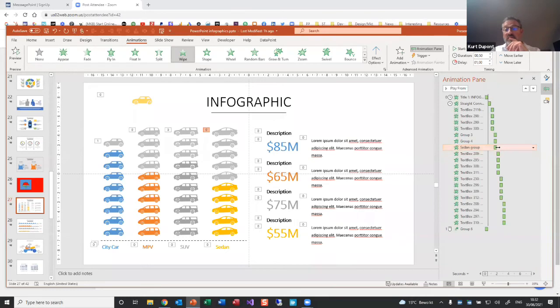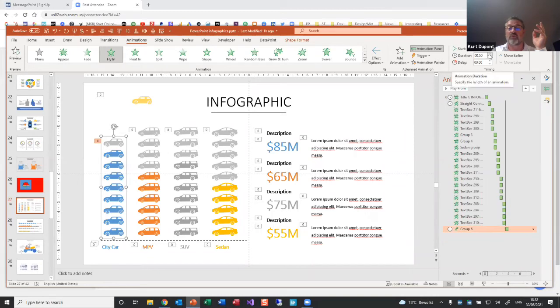So it's very easy to change the information here. If you select this group here, you can say, I want to animate this, but only, let's say, 2 seconds after the previous animation. And I can choose after previous. And now you see that it's moving after this one. If you want a longer animation, let's exaggerate and take 8 seconds.